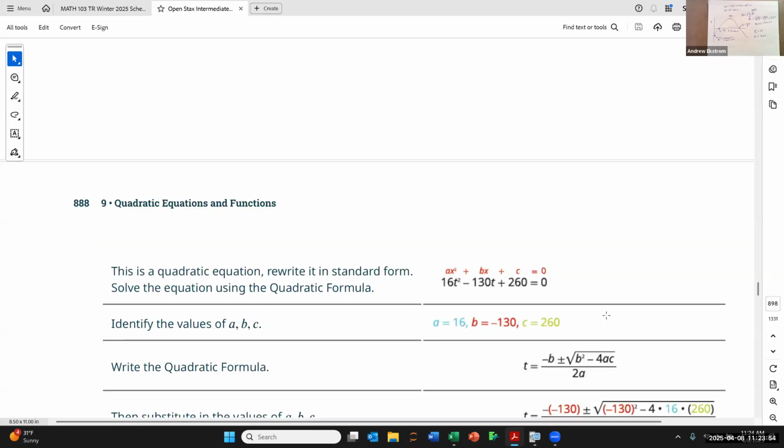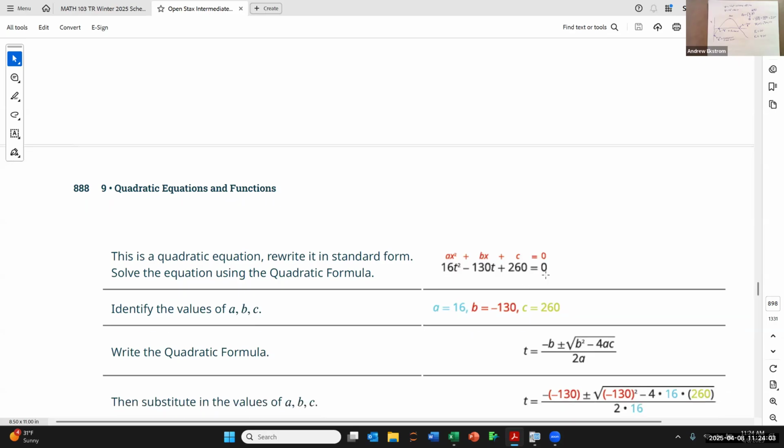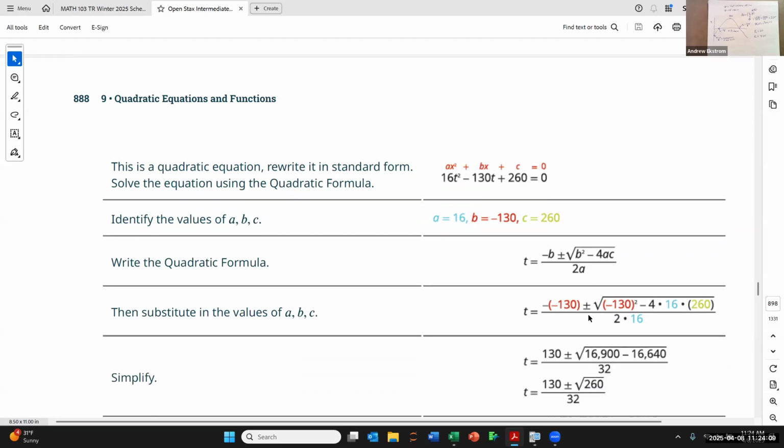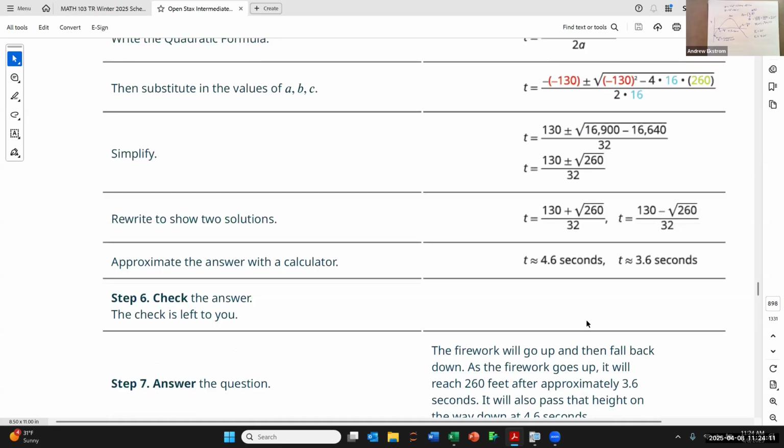And then you can see that they basically pull everything off to one side, and then they multiply everything by a negative 1 to get the values that are on here. Plug everything into your quadratic formula. And with this one, what this is actually telling us is that the 260 feet is not how high the firework actually went.